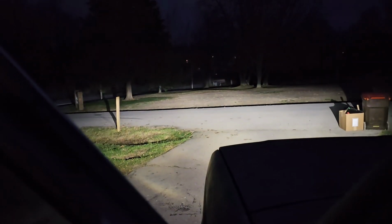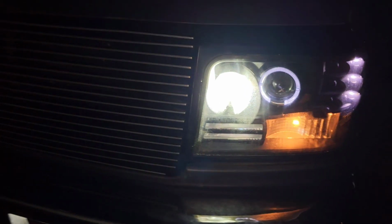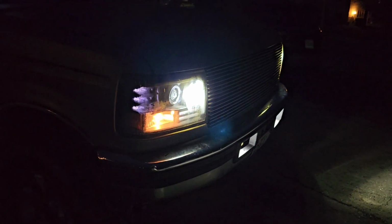Oh, wow. Wow. Okay, so we'll turn on the high beams. We'll check. The high beams are not on a projector. They're just on sort of this flood contraption here, like a normal style. Wow, these things are crazy bright. All right, let's do a little road test and see what they actually show on the road.